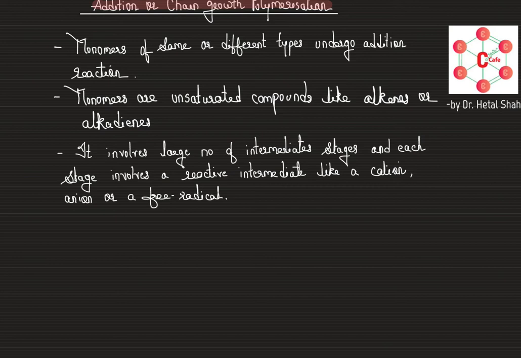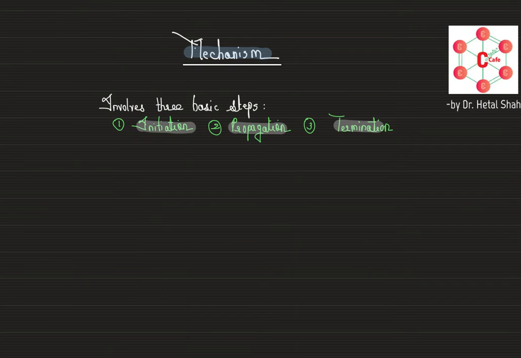However, for most of the polymers, the mechanism which is ideally followed is free radical addition. Most of the addition reactions that we see with polymers involve free radicals as intermediates, so the process is called free radical addition reaction. The mechanism of free radical addition takes place in about 3 stages: initiation, propagation, and termination.